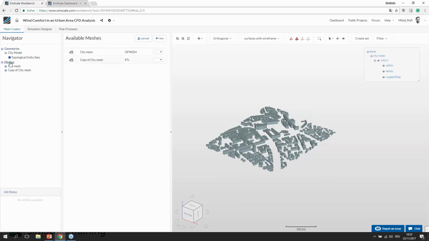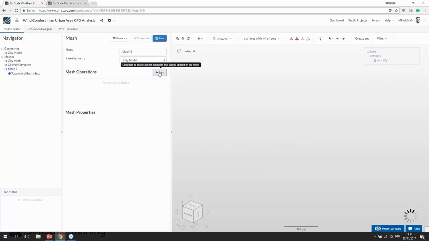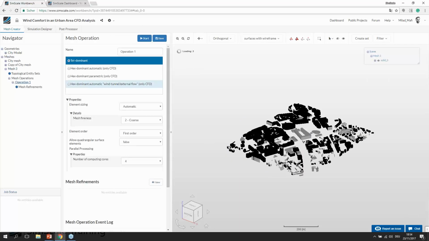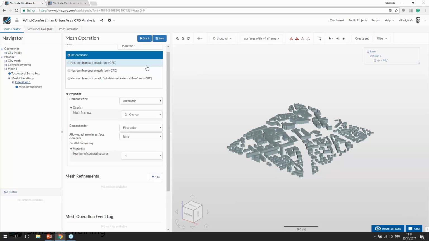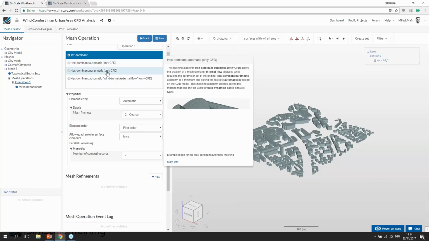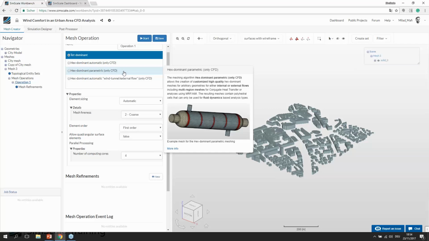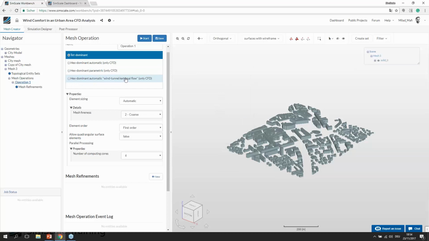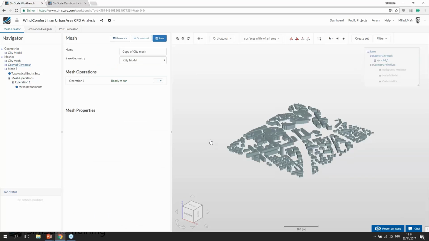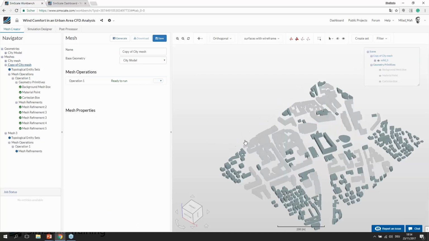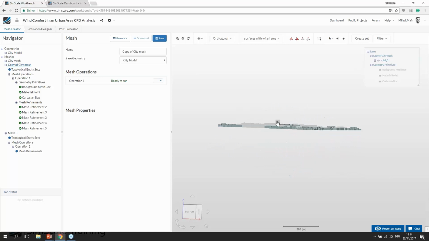And this will help us to set up the mesh quite easily. If you want to set up a mesh, you just need to click a new mesh button, choose the geometry in our type of the city model, and then you can add a mesh operation. We have a lot of different mesh operations for different problems. In this case, we suggest to use the so-called hex-dominant parametric mesher, which gives you full control and allows you to divide your model into a lot of small subcells. But we also have a fully automatic version where you don't need to add any manual user commands. Let me take a look at how this will look. This is a very generic mesh project. Let's just take a look at the structure.